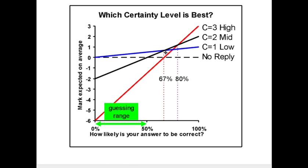Now look at this right here, from 67% confident to 80% confident. The black line is on top, which means a certainty level of 2. Now that's a really small range. What does that mean? It means that you're probably not going to put 2 very often. And that's what the students have actually realized after much practice and reflecting: I hardly ever put a 2 anymore. That's because they've gotten better. They realize where their percentage is falling, and so very rarely do you put a 2. Usually I have a student maybe put 2 once or twice on a test, which is about the percentage you would do with 30 problems.